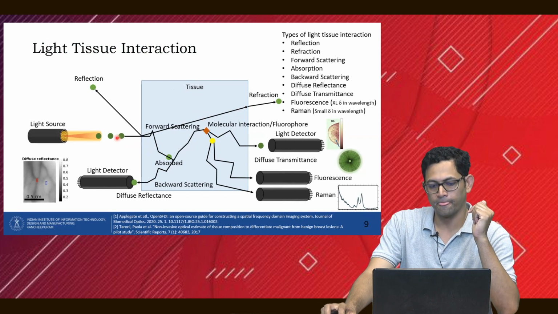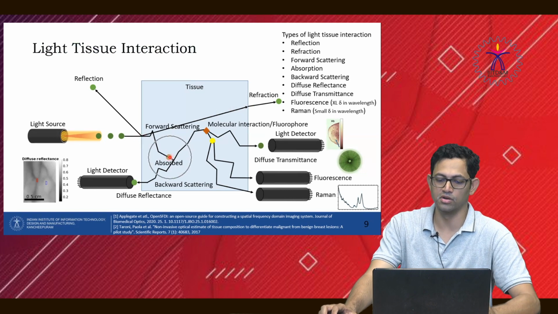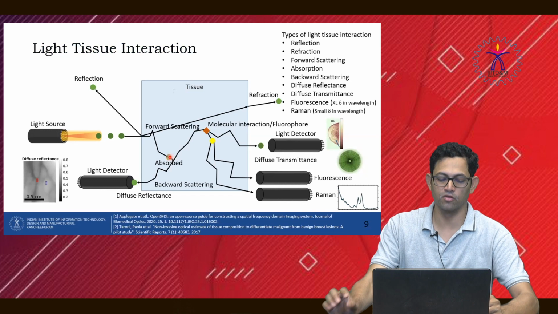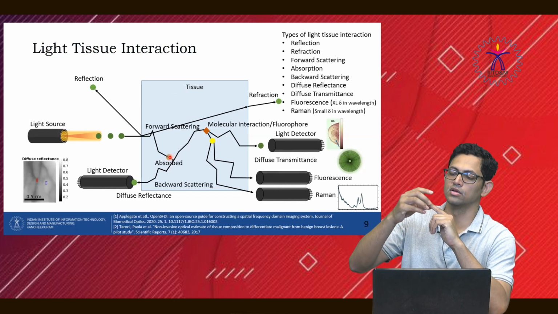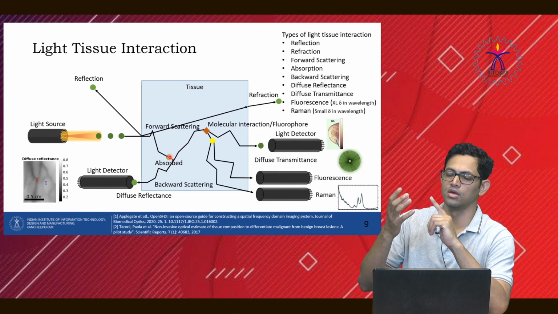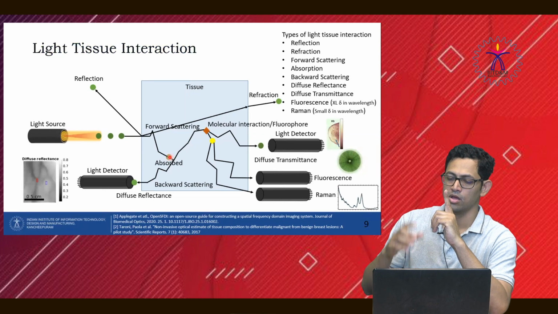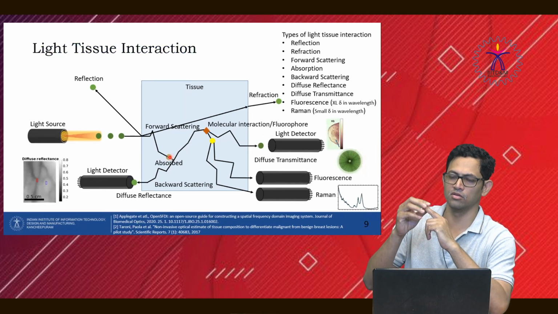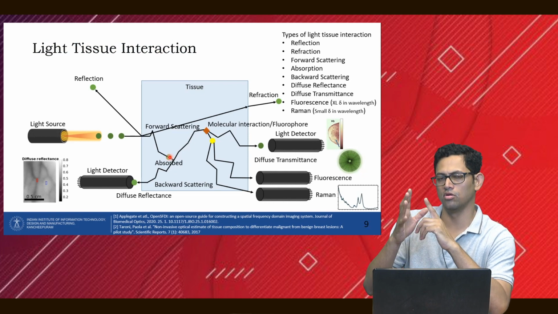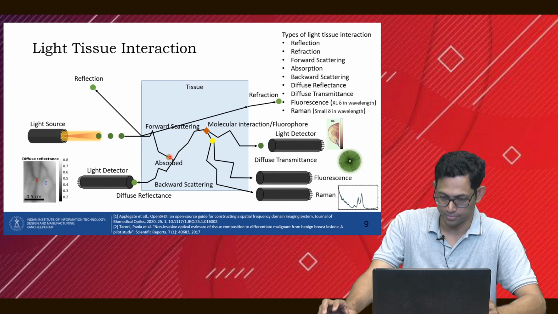The light going through the tissue might also get absorbed. It can completely get absorbed. For example, if you shine white light, your complete finger becomes red. But if you shine blue light, you can see that nothing comes out, the blue light will be absorbed very quickly in your tissue. So absorption is very high for blue as well as green light.